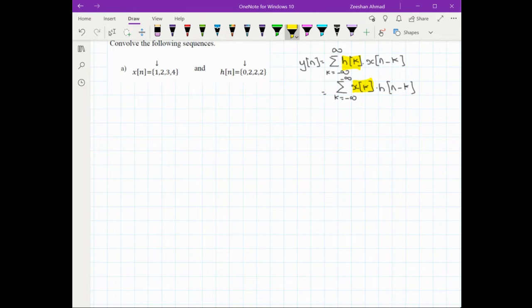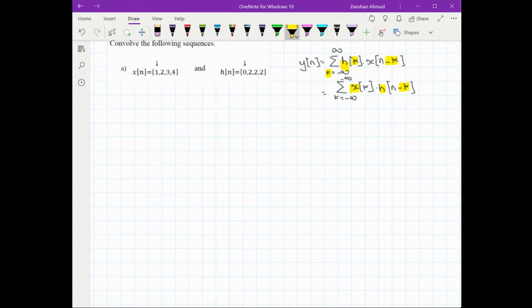The second signal, we will take it and flip it. If you see here, everything is in terms of k, so my variable is x of minus k here, or in this case h of minus k. It means I need to flip this signal and then shift it over the other constant signal. So in convolution, one of the signals will be flipped and moved over the other signal. Which signal to flip and which to move doesn't matter. You can take any one signal, flip it and move it over the other signal.